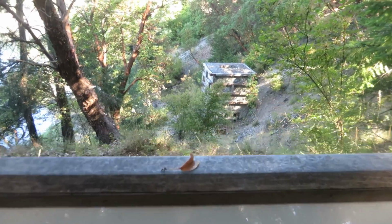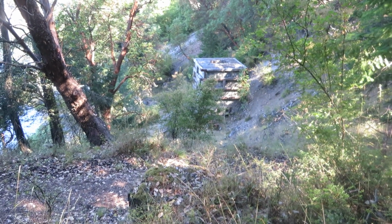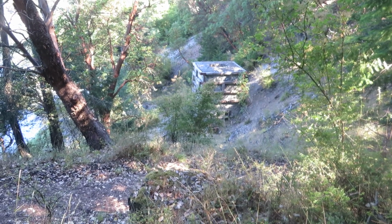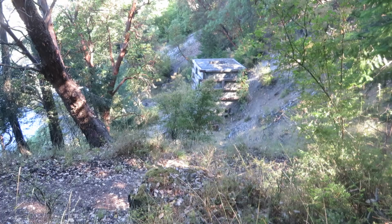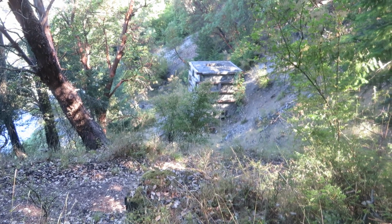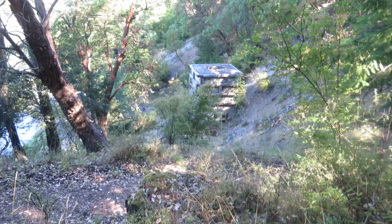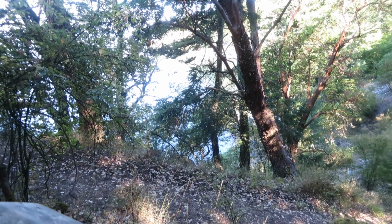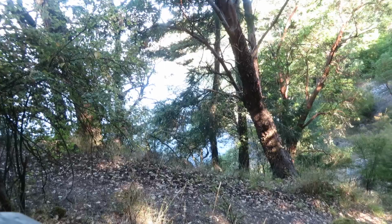So if you look right there, that is a lime kiln, and I don't mean lime as in the fruit, like the kind you make cherry limeade with, but lime as in the type of sedimentary rock. So anyway, this kiln looks right out to the ocean, which is just beyond those trees, and you can't really see because it's really bright over there, but anyway, that's where it is.